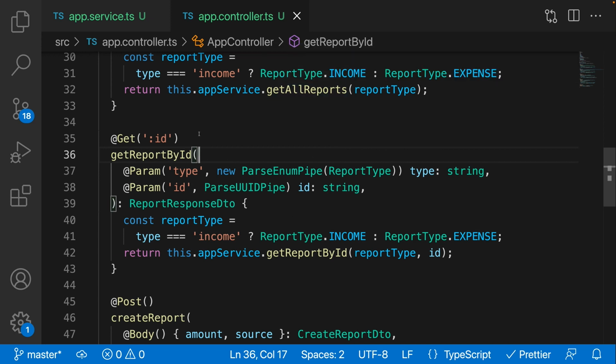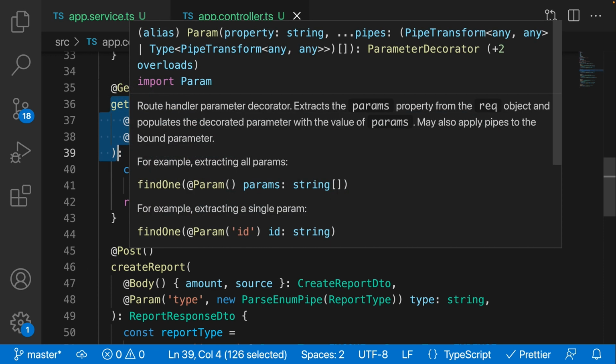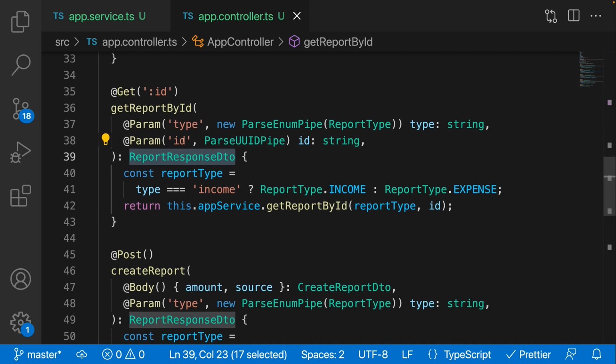Right here, let's quickly talk about exactly how we're utilizing the DTO. Right now, we're just specifying the return type of the method that we end up calling. This is fine and dandy, but this inherently isn't going to do anything when it comes to transforming our response.